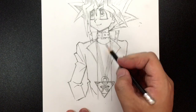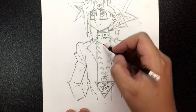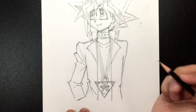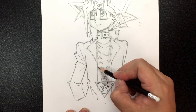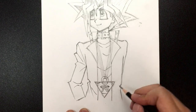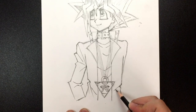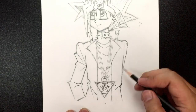There you go. Before we continue with the chain, I want to create the wrinkles inside Yugi's shirt. Let's go one right there, and one right here. Another one right here, like this. And one going down like this. And then going up like that. And one more going like this. And then from here, goes into the jacket like this. And then right here, fold like that.